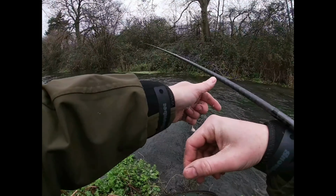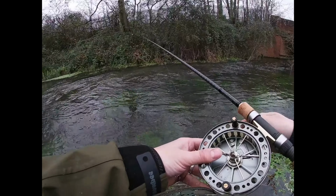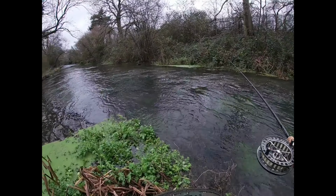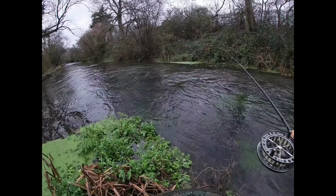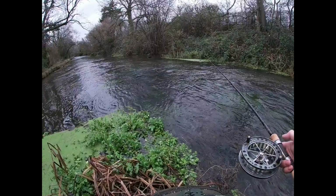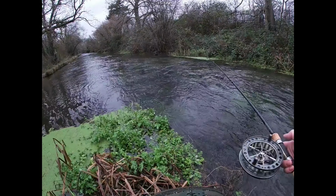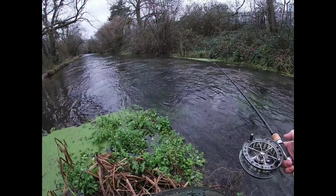Okay, we're off. Shallowed up to about a foot and a half in depth. If you can hear it, there's a bit of grit in my reel, which I might just take out. Oh yeah, just far too fast at the top end for my little float, but let's just see how it fares.